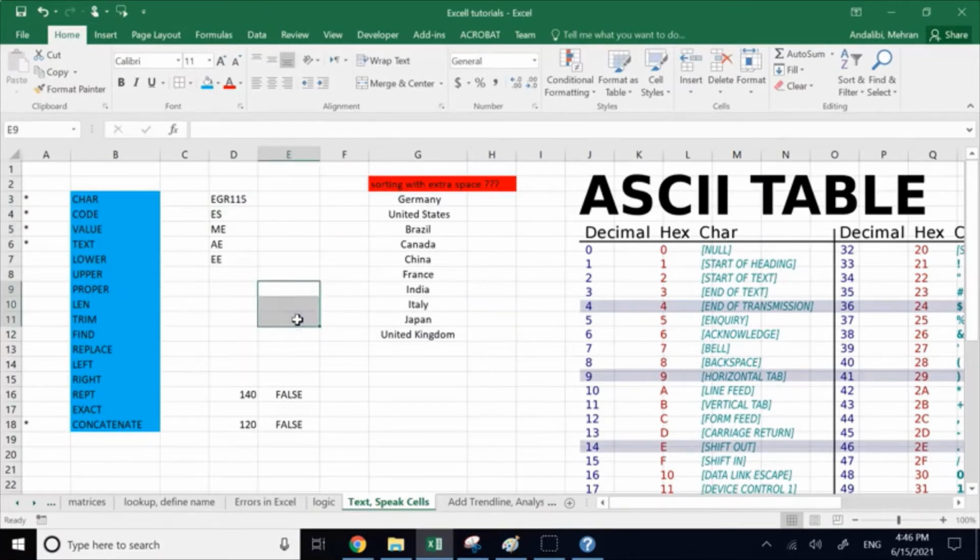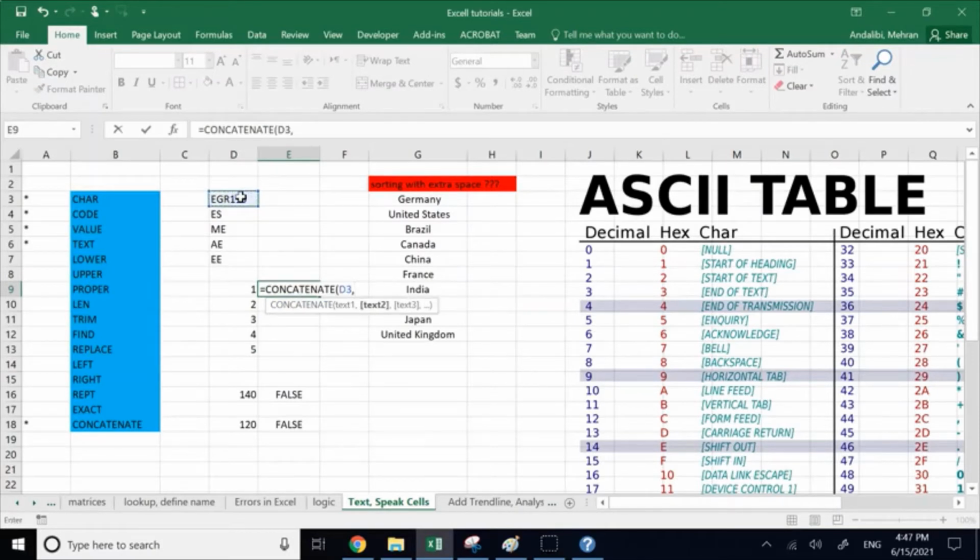Well, the way to go about it is, if I just have a bunch of numbers here, 1, 2, 3, 4, 5, correct, which I can create very fast. Let's say I have 4 sections, so I select these 2, then I extend it, let's say, to 5 sections, or as many as I want, correct? And now I want to convert these into EGR 115-1, -2, all the way to -5. So I say this is equal to concatenate of this, and then what do I want? I want -1. So I can add a dash, and now I want a 1.